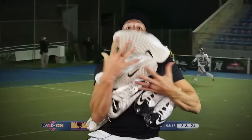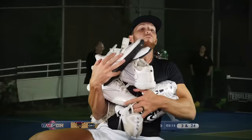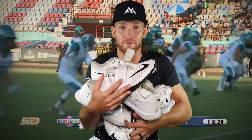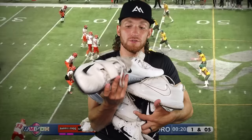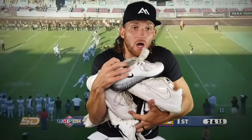Up next we got cleats, turf shoes, and workout shoes. Playing football overseas requires me to have all of my gear with me at all times as I'm traveling all over the world. These are the four essential shoes I always have with me. Starting with my Romero 3s by Nike — these are my lifting shoes. I've been wearing these for about two years now and these have to be my favorite shoes for a big leg day. Up next my turf shoes, which also work really good as golf shoes. Playing down in Mexico there are some fields that have 1990 Astroturf, so I always have to be prepared.